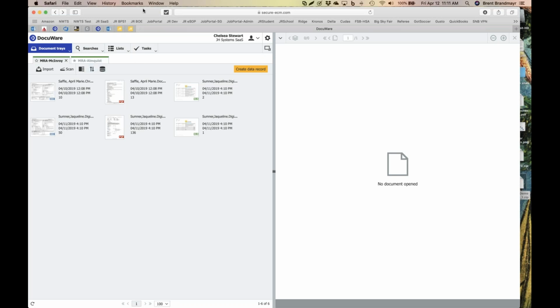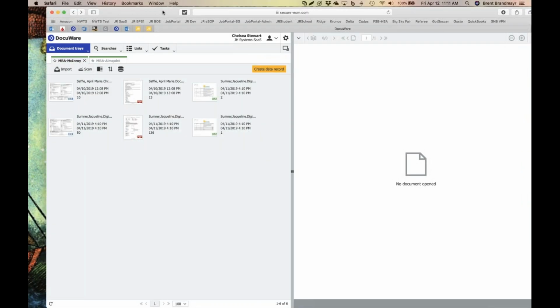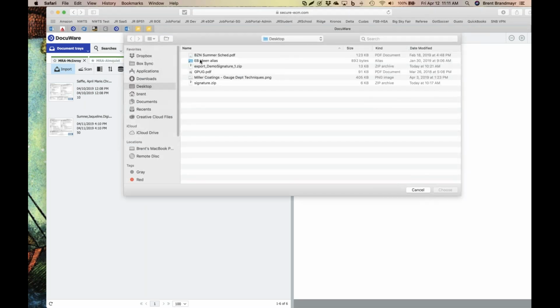But basically, you're going to be creating timesheets and these Word documents, these MRAs or short forms as they call them. And the document tray is really just like a basket, like a shared inbox, if you will, where you can put these documents when you're ready to give them over to the team leader for them to review them or to submit your time card. And basically, you can import into the tray just by clicking this button, and it'll take you to your computer, and you can go to your My Documents or wherever you've got those documents stored.